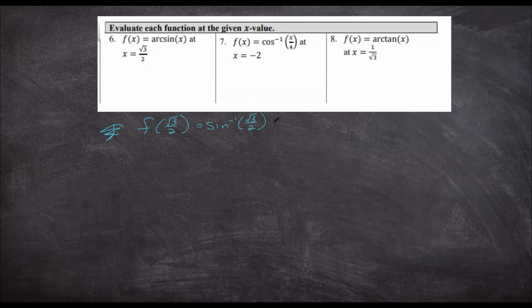So if you think about this on your unit circle, we're talking about our y value being root 3 over 2. So that's our taller triangle. That's pi over 3, so our answer would be pi over 3. If we were looking for a negative root 3 over 2, our answer would be negative pi over 3. So it all depends on what we're looking for. But remember, we have to stay between these two quadrants, and we're using those negative angles rather than using the traditional angles on the unit circle for those.